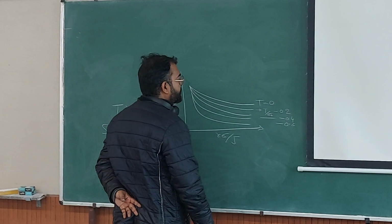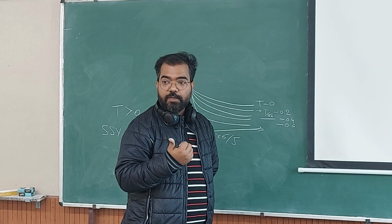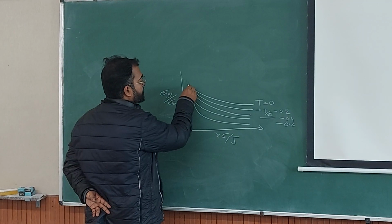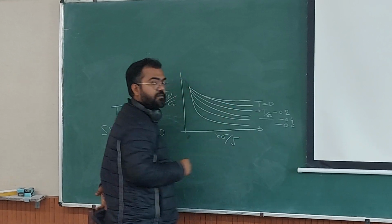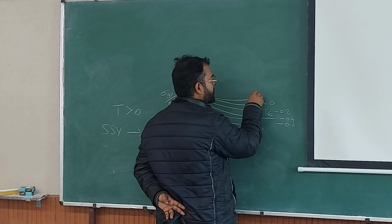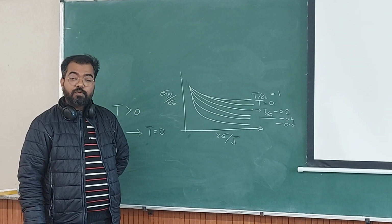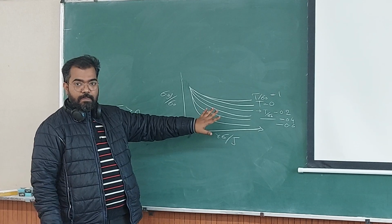So for plane stress in that matrix, you will not have mu T. There will be no stress in z direction. So you only have sigma, you only have T. Okay. So if T is positive, then it will look like this. Right? बहुत आसान. But this T positive is for T by sigma naught equal to 1, not for 0.2, 0.4, 0.6, 0.8. So you see the difference.